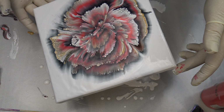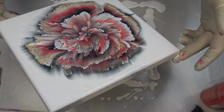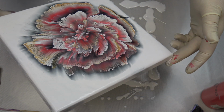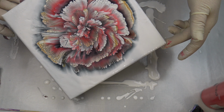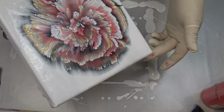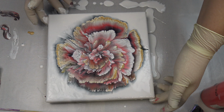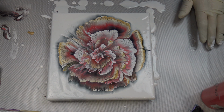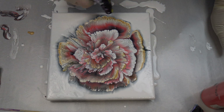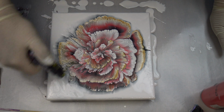I just didn't lift it quite okay, but I will try to fix it a little bit if I can. But I think that I will just leave it like it is. Even I don't like this part here, but I like the other part, so I don't want to ruin it.